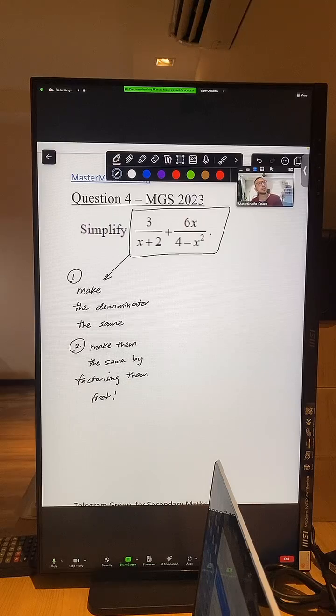This kind of tip you all need to pay money for it, no, but see, we all give you free of charge. Okay, so we make the denominator the same. That's the overarching principle lah. We need to make the denominator the same before we can combine the 2 fractions. But before we want to combine the 2 fractions, before we want to make the denominator the same, we are going to factorize it first.